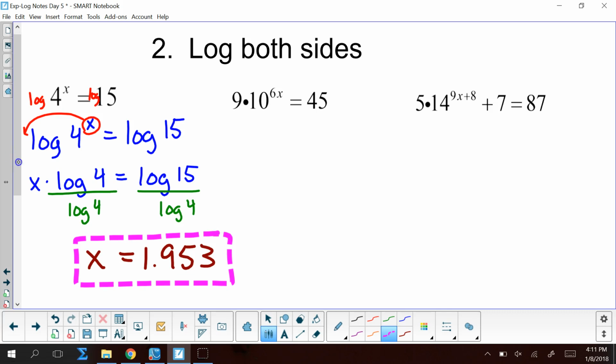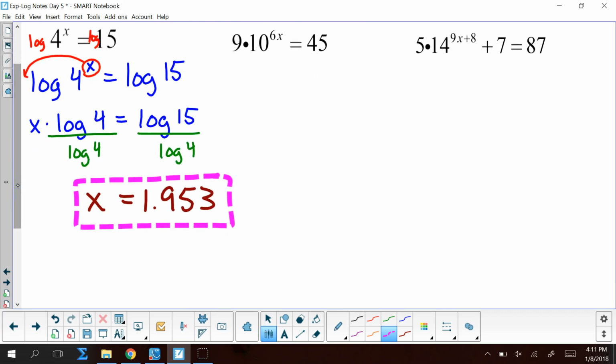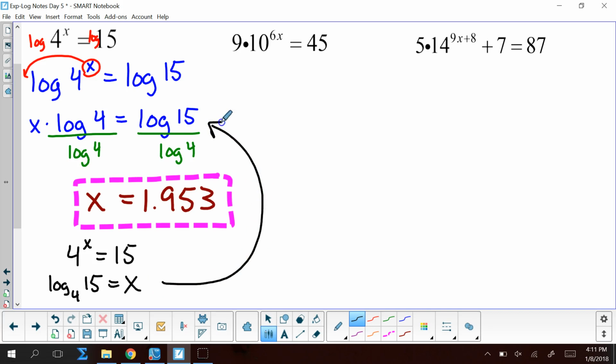Thinking about that one, we could have just switched forms with this one also. But we'll get into that in the next slide. I could have said that this would have been log base 4 of 15 equals x, and then I could use change of base formula on this one, which is right there. That's my change of base formula from that one. So that's another way of doing that, but again, we'll get into that momentarily.